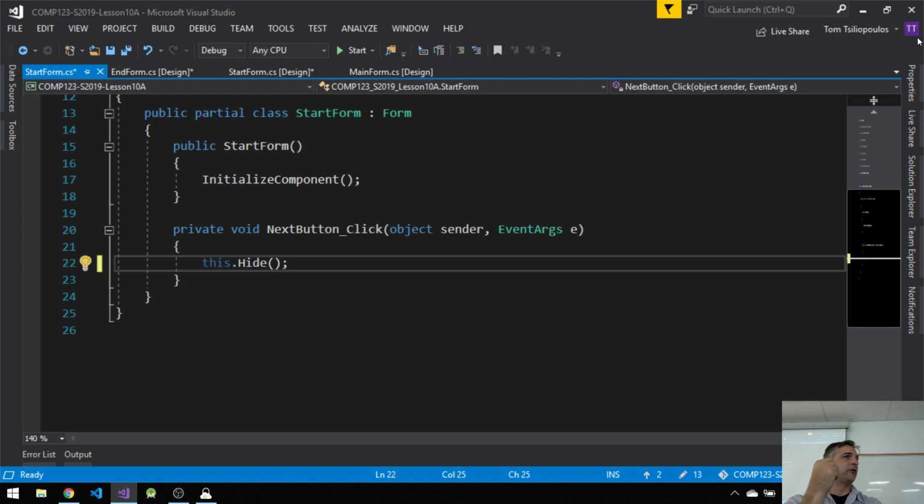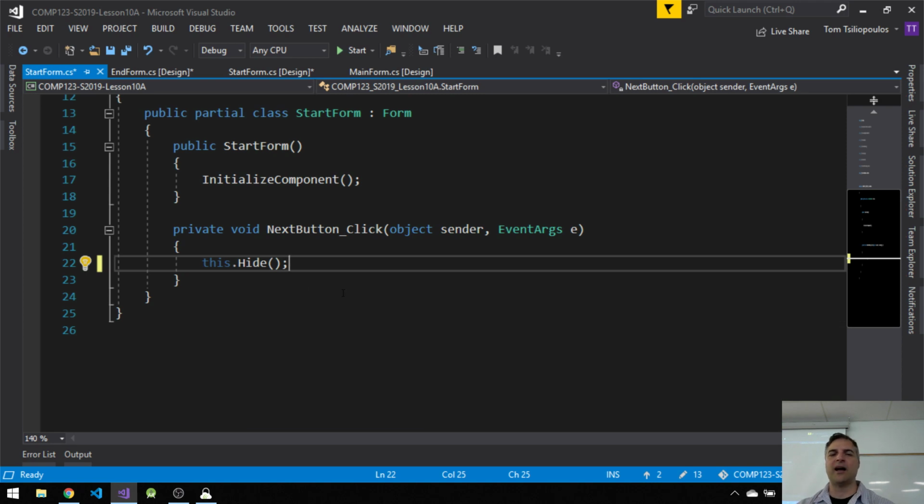And by the way, there's different show methods. There's show and show dialog. Okay, two different things. With show, you can get away from the form, no problem. Show dialog, what that does is you can't do anything with the other forms until something is resolved in this form. For example, if I have an OK cancel button, that's a dialog that comes up, right? I can't do anything else until I press OK or cancel. That's modal, a modal form. Here, when I do show and hide, I'm using a modeless form. Modal, modeless, right? That's what they're called. So modeless is what I'm doing here. I'm just showing and hiding, right? If I close, I cancel my form.